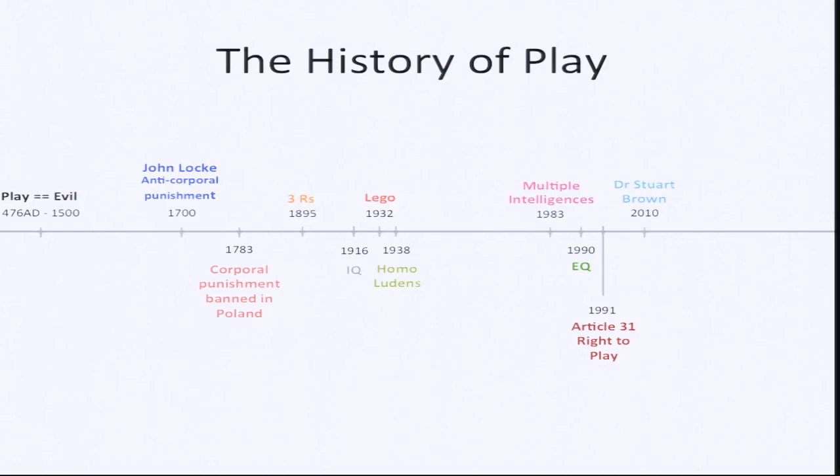And in 2010, Dr. Stuart Brown, working with the prisoners and finding the problems with the deficiency of play, wrote his book on play. But what was interesting is in 2013, the UN felt that they needed to add a general comment to their actual directive of play for children back in 1991 because the governments weren't taking it seriously enough. Right. And then in 2014, Play IQ came in. Yeah, that's the latest findings, Play IQ, right?